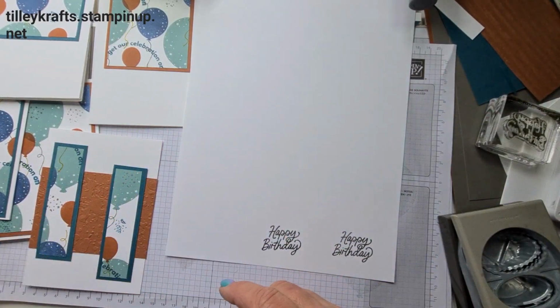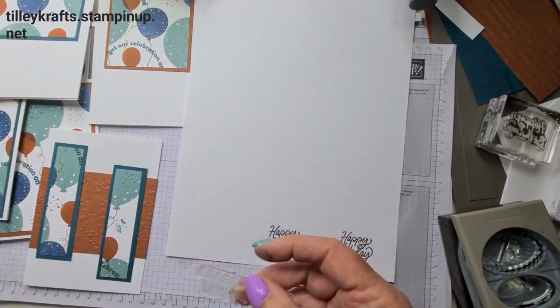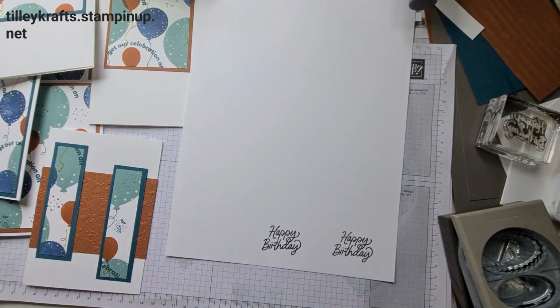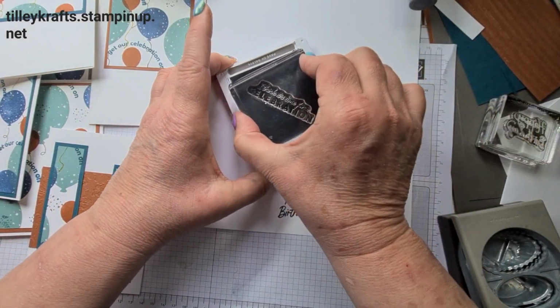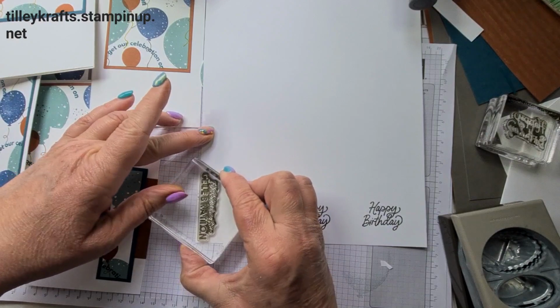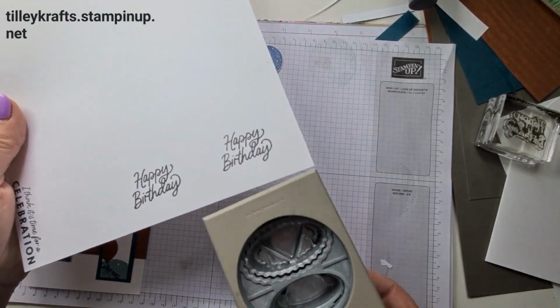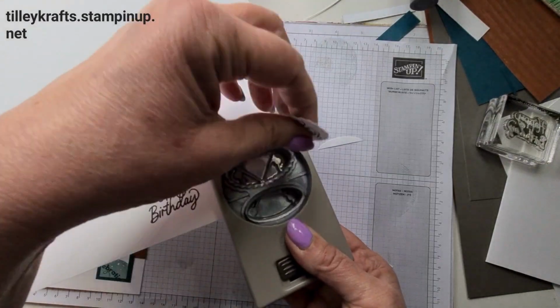And also for this long card, I'm thinking about putting it's time for a celebration. So we'll take that one out as well. And just need a block. So if I can find one. There's my block. And I'm just going to pop this along the edge. Like so. Right, so for these, I'm going to use the duo oval punch, but I just want the big oval because that fits the happy birthday in there nicely.